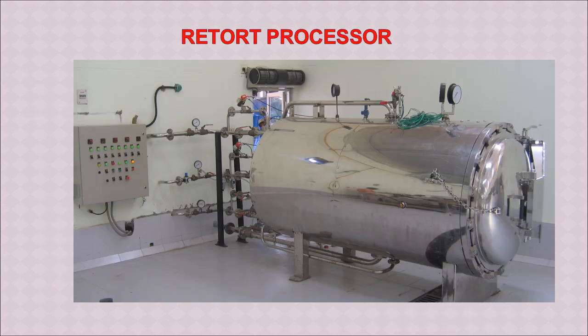Here we can see a modern design or prototype of a retort processor. Nowadays these machines are produced and fabricated by different companies in India itself. This works on the principle of an autoclave. So this is a highly upgraded, sophisticated autoclave with all kinds of control from outside and display of different indicators like temperature, pressure, the product temperature, the steam pressure. All these details are displayed there.